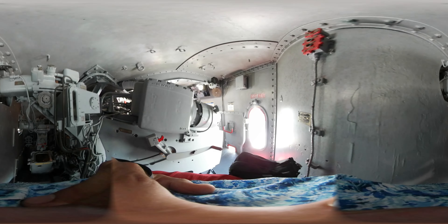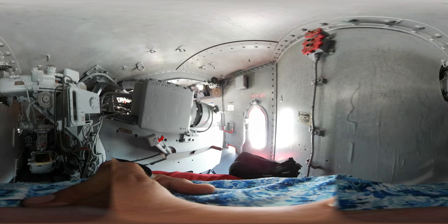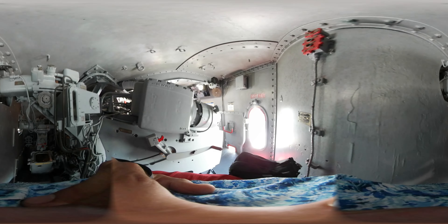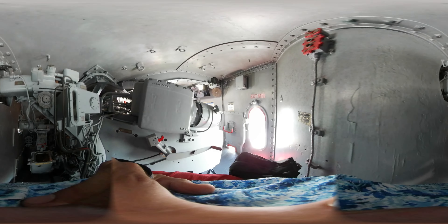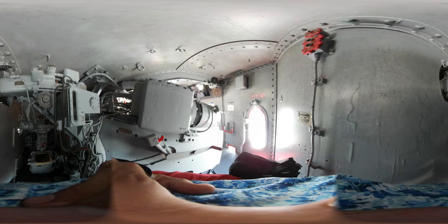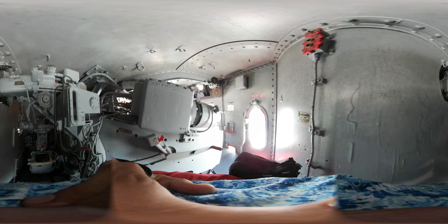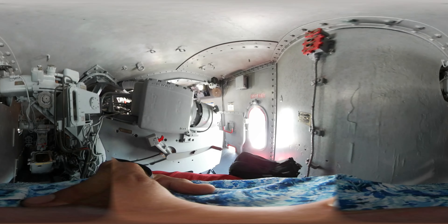The entire gun mount endured an uncomfortable and dangerous environment. In addition to deafening machinery and gun noises, the ship pitched and rolled, the mount rapidly rotating left and right, and the guns quickly changed elevation. The air was thick with the acrid odor of burnt black gunpowder and an oiling mist from the hydraulic-powered machinery, which made the deck slippery. Grave injuries resulted if anyone slipped, fell on, or was caught under the guns.